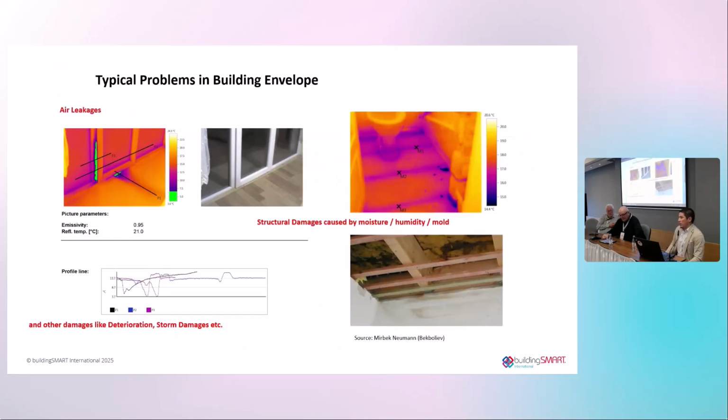Now the case of building physics. We need to know what we would face. As a building physicist or energy expert, you come to the building and you run your blower door test, infrared camera imaging, and you will see that you have some draughts, air leakages, thermal bridges, mold growth. Those are really common, typical problems in buildings. So you need to deal with that. How do you deal with that, or how do you capture that?